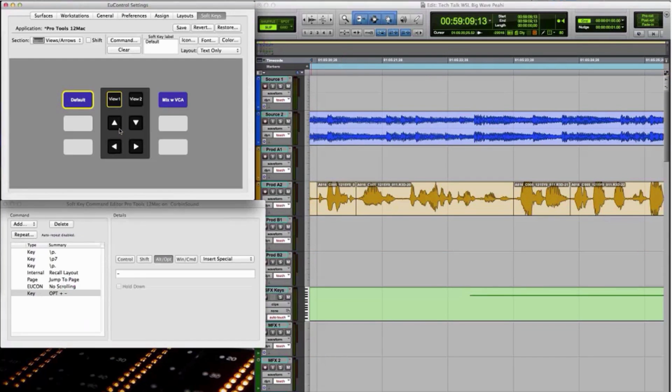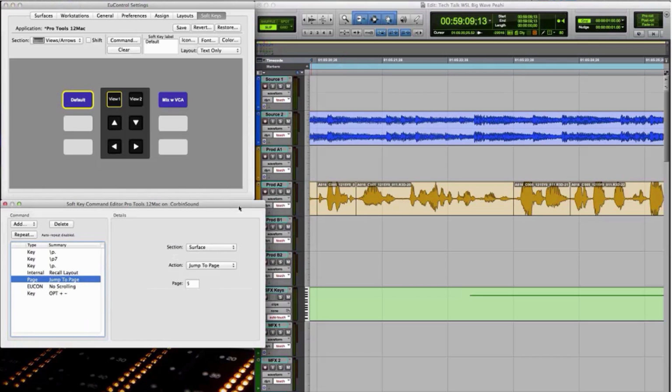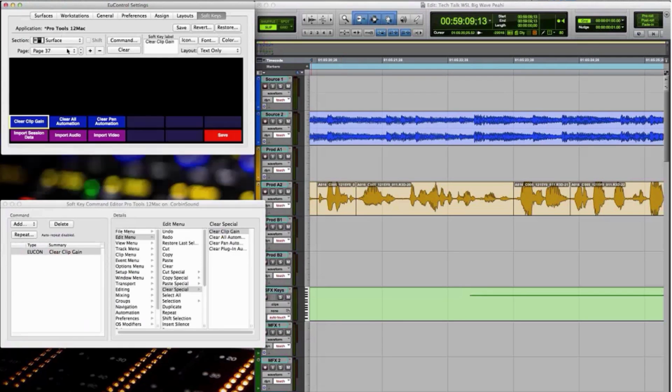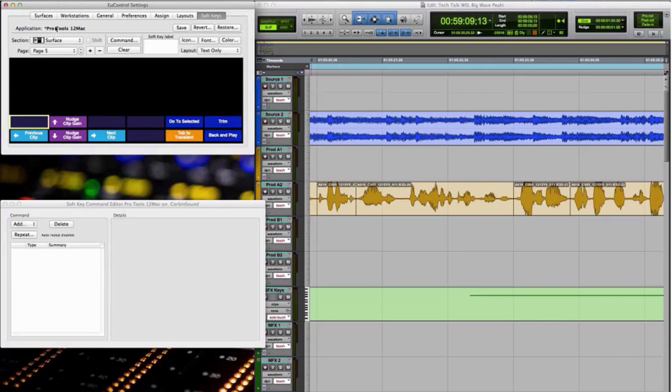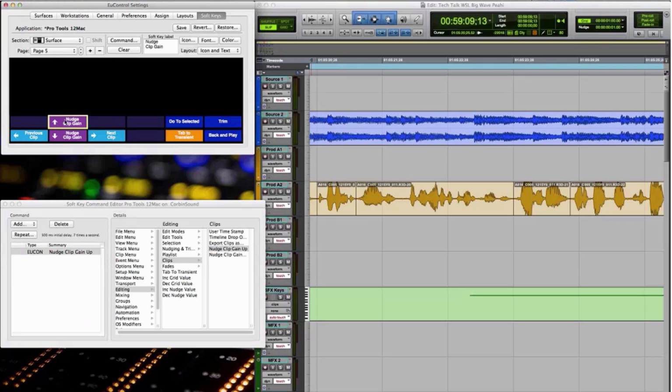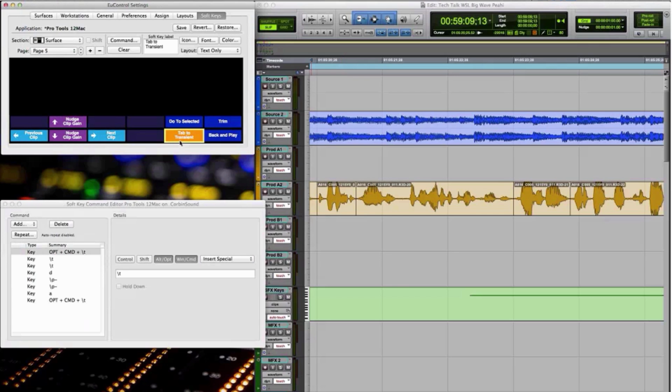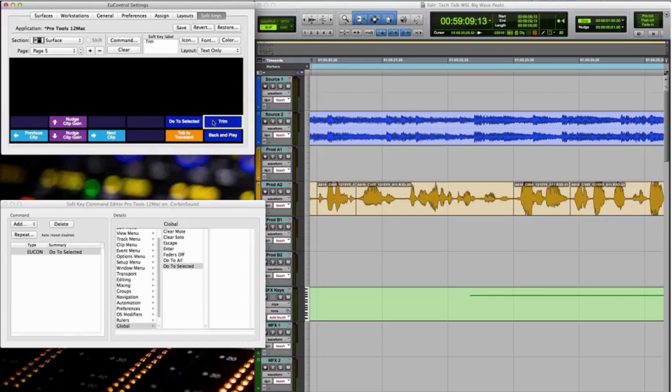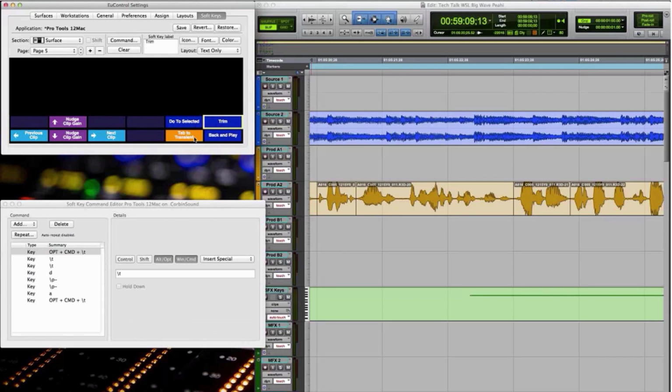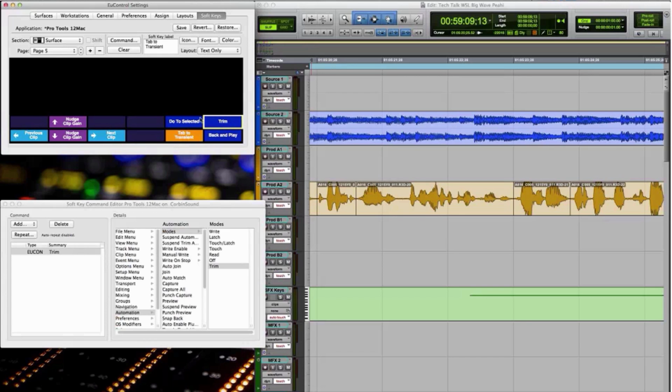So let's go take a closer look at this surface recall on the control app. We're on page 5. So again, just some really simple EUCON keys that I had gone ahead and created that I like to use. Previous clip, next clip, and then clip gain up and down. I have a tabbed transient over here that's created, which is what I really want to talk about. And then I have these two little do selected and to trim keys that I'm still trying to work out, that I think I'll actually talk about in a little bit more detail a little later.